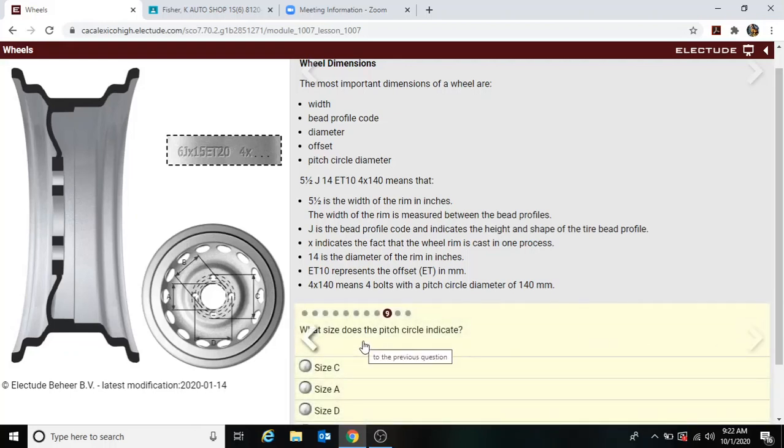What size does the pitch circle indicate? Well you got to look at all these different ones here. This one here is not even on the lug nuts so we're not going to count A. B, again not to the center—see these dotted lines going around, that's going to be your center. So here we see this one's on the top, the only one that's dead center is D. D is the dead center of both lug nut holes, that's going to be your pitch circle.